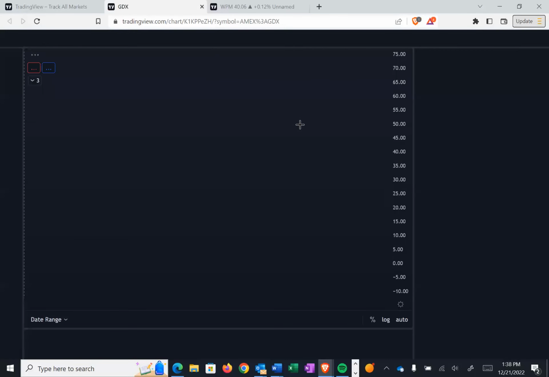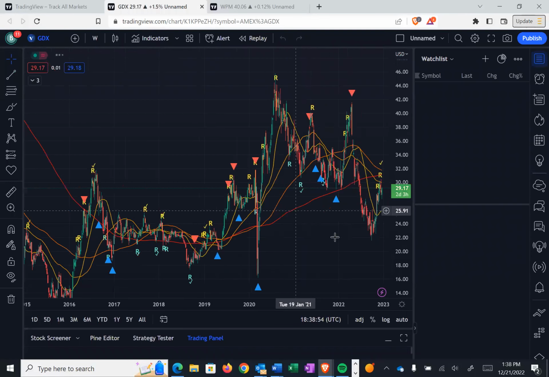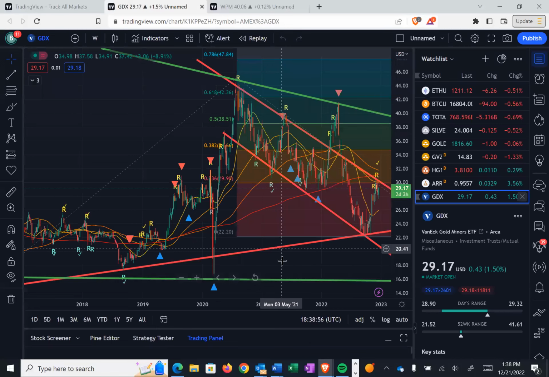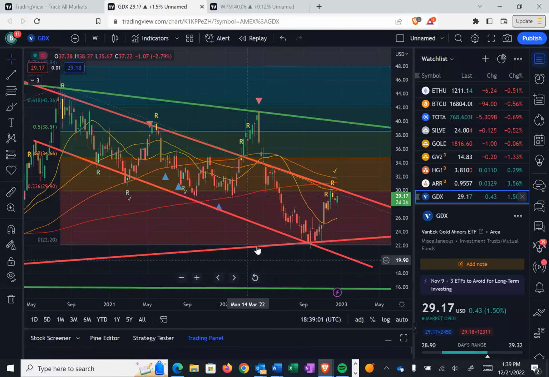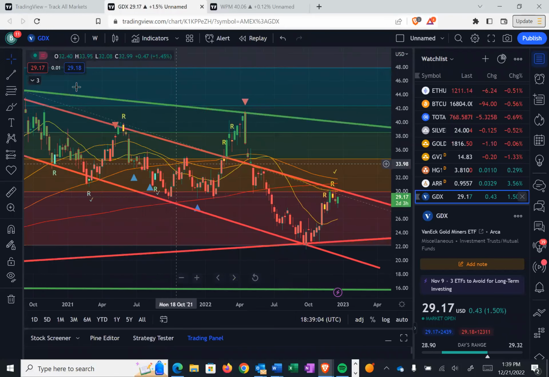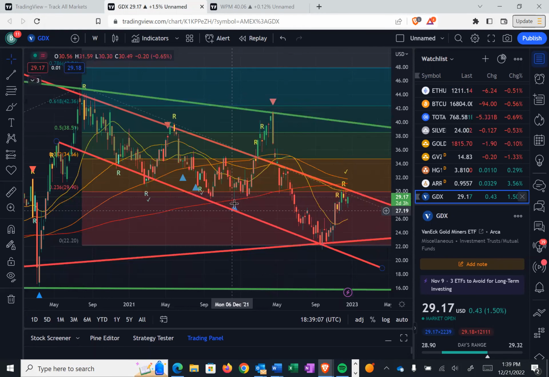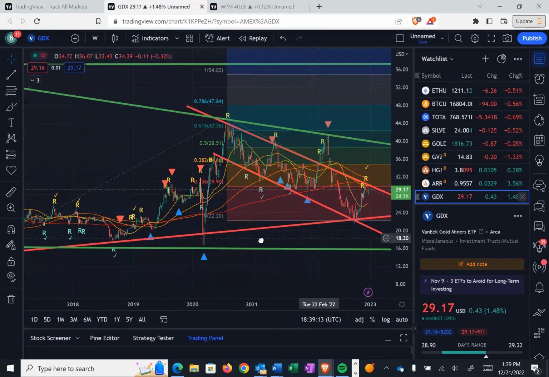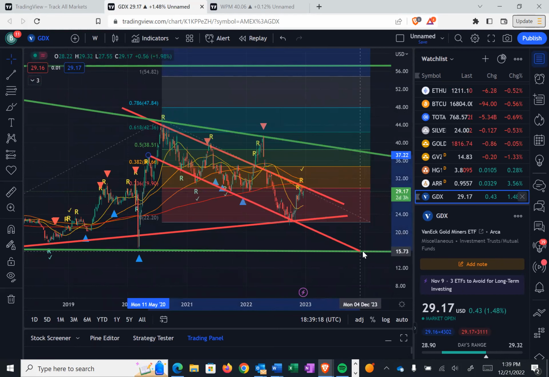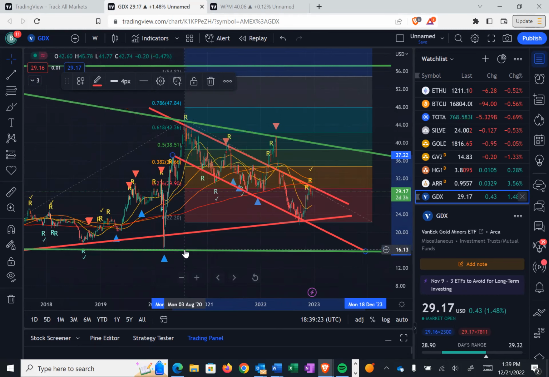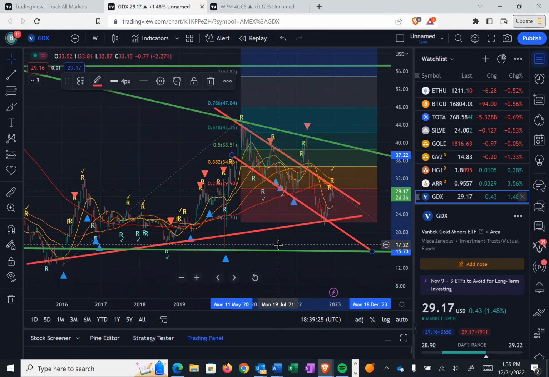We can look at GDX, which is the gold mining index, which, if anyone is invested, is probably what they're invested in. And I would say this is kind of the get out of town rally, is what I'm calling it. It's very obvious to me that we have hit this resistance, and that we have a lot of heaviness in this chart, a lot of heaviness. It's coming down. You can see it trending down and down and down. And so again, what could we see? We could see something where we come all the way down here and we touch where this sort of support is down here at 15.